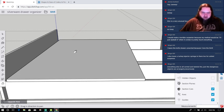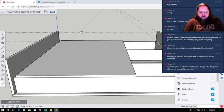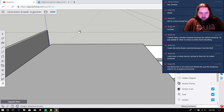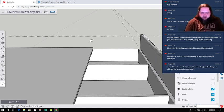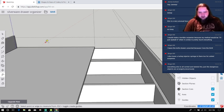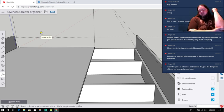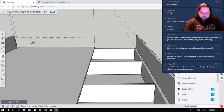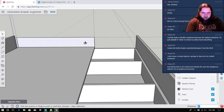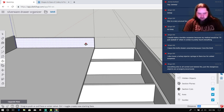So I need to add some walls. And I have this guideline I made earlier. So let's see. I can make a couple more just to make sure I get in the right spot. So I'm gonna come from here. Nope, that's the wrong direction. I'm gonna come out from here, go to here. Make a guideline there. And then I want to come from here to there. Make a guideline there. So that is going to be my outer wall rectangle. From that guideline corner to there. And then I'm going to pull it in by 0.25 inches.